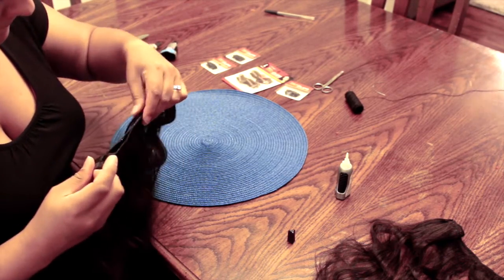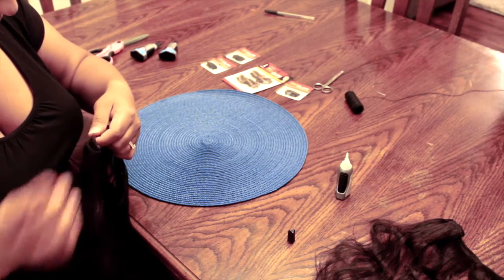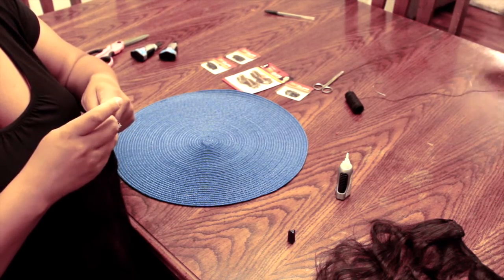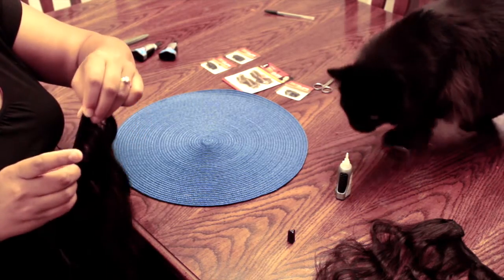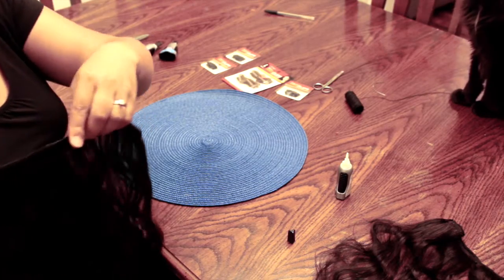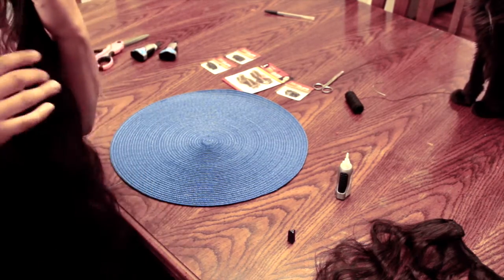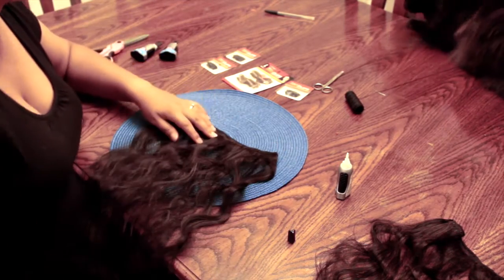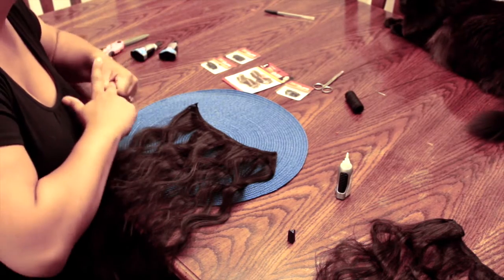Extensions are a nice alternative to a half wig or simply a weave. I've had both glue-ins and sew-ins. Clip-ins are so nice because you can remove them at night. They don't have to go into the shower with you. These particular extensions are 100% human hair, so I could get them wet, curl them, etc. But I try to treat them as delicately as possible so they last as long as they possibly can.